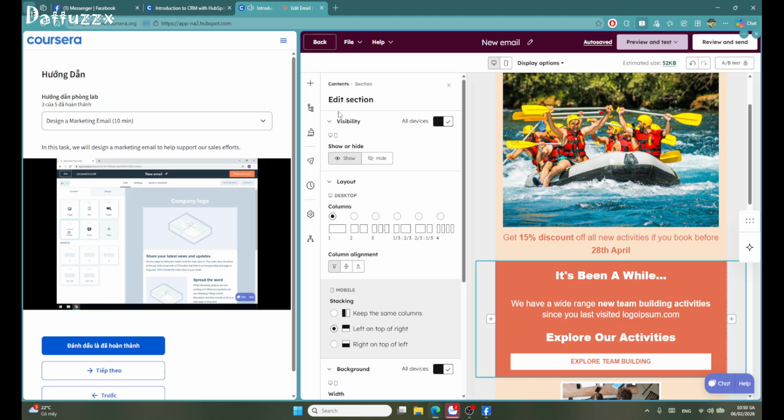And then with content, if we wanted to add something, so let's say I wanted to add a divider, I can simply click and drag, and the teal line will appear where it's going to drop it. So I'm going to go ahead and drop it there. We can again edit those features. If we linger over it for a little longer, we can edit, change the length, move it around.